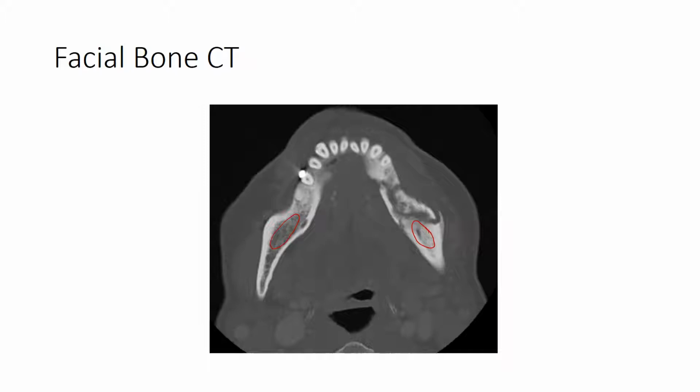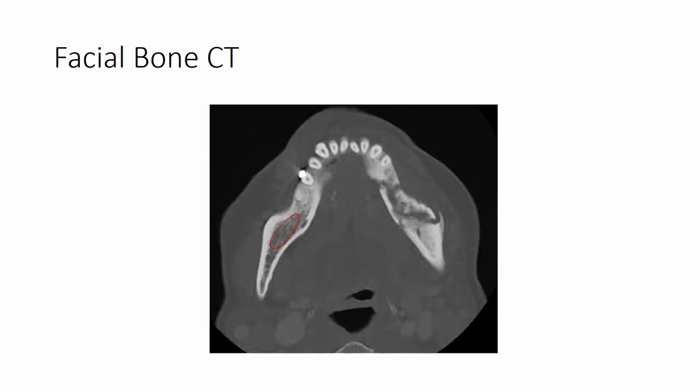You have this piece of bone that's surrounded by soft tissue. It doesn't appear to be connected to the rest of the mandible. And then you have this linear lucent line that goes from one cortex to the other. So what we have here is a fracture in an area of abnormal bone, and that's called a pathologic fracture. So the question is why is this bone abnormal?